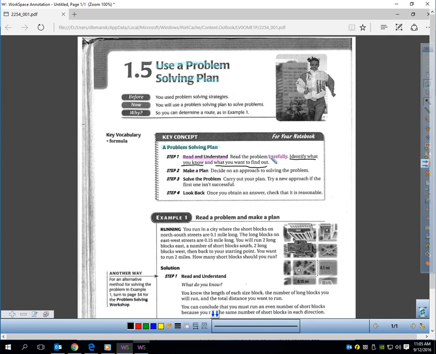You got to take the time to carefully read the problem, figure out what do I want to find out, and what information do I know, okay? Second, after those things are done, make a plan. What do I have to do to try to answer this is when you make a plan. That's what you're actually doing. And then once you have your plan, execute your plan. Carry it out. Try solving the problem.